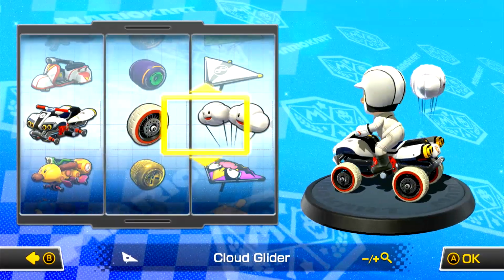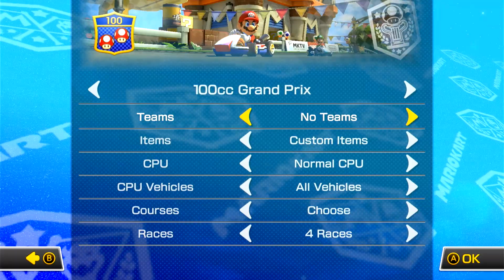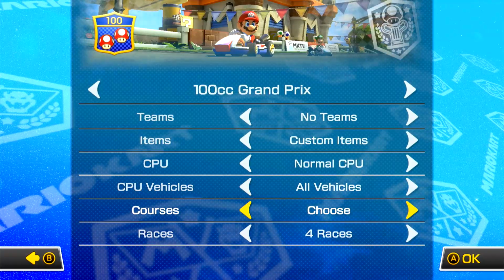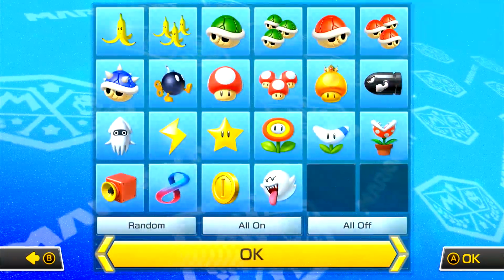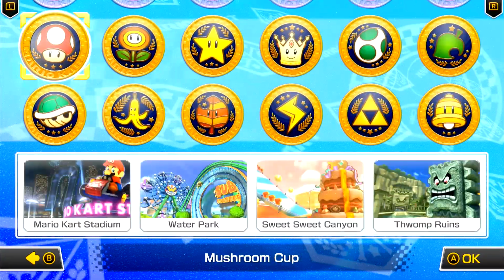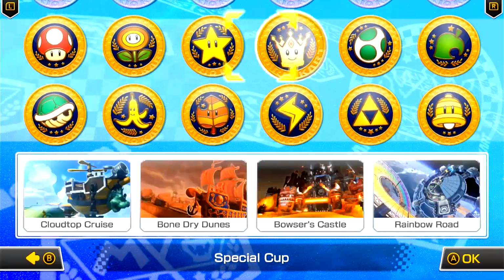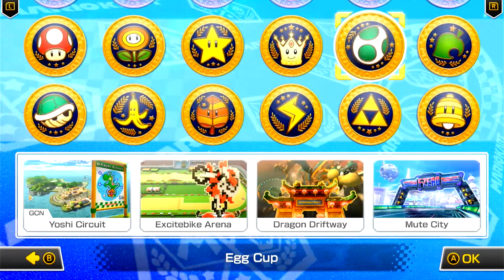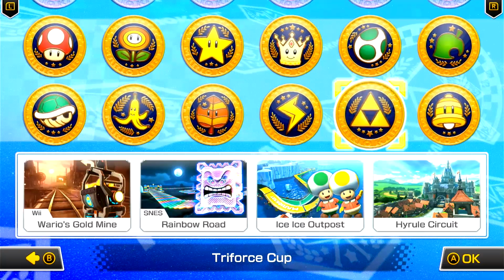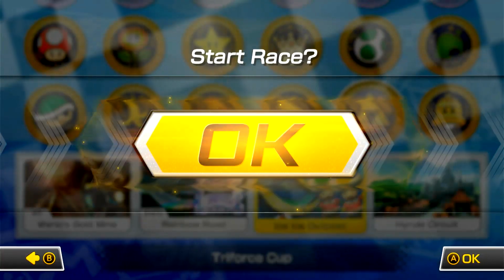Now let's get a lovely Christmas cart. There we go. Now we're going to do custom. That looks good. Yes. Now, which track should we do? That looks good. We need a nice Christmassy one. Ice Outpost looks perfect. Let's get started.